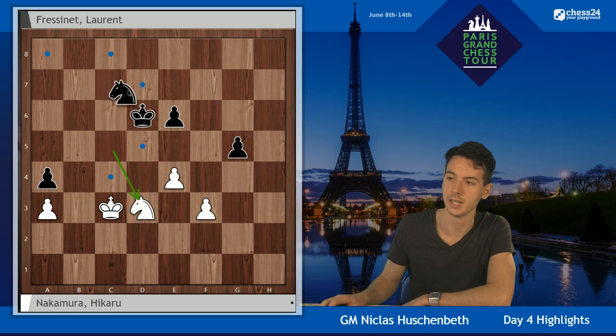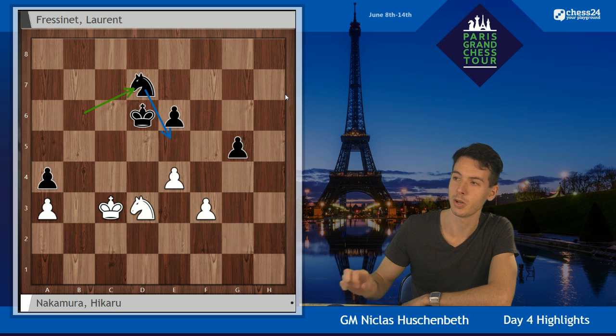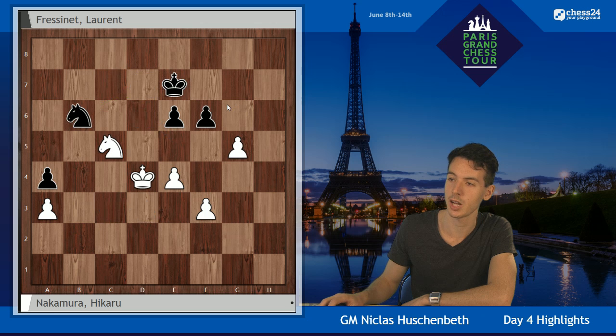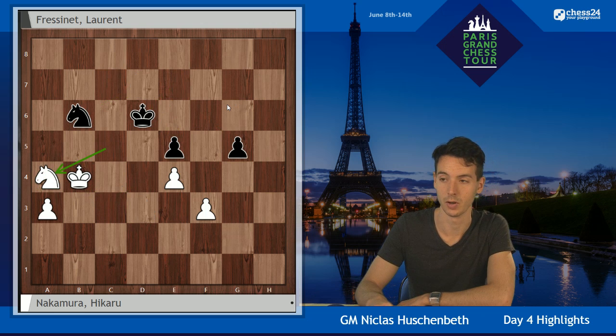Also knight d3, then knight d7, and black has ideas here to create counterplay and to equalize. Of course, in a blitz game, not easy, but it was possible after e5 check here. It's very simple for white, just picking up the pawn on a4, and Nakamura went on to win this one effortlessly.